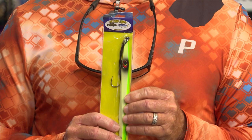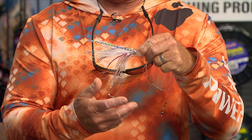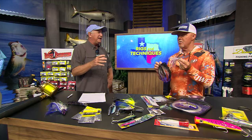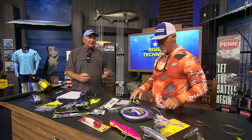If you get there right at dusk and you see the fish out there feeding on little tiny things, maybe like little tiny flying fish, and you come through there chugging with your ballyhoo and a big island lure, you're not going to get a bite. Right. You need to try to match what they're eating, especially tuna fishes, because they get concentrated on whatever the bait is there. From little tiny flying fish to whatever, and they are on that size, and a lot of times it's hard to get them off of it.